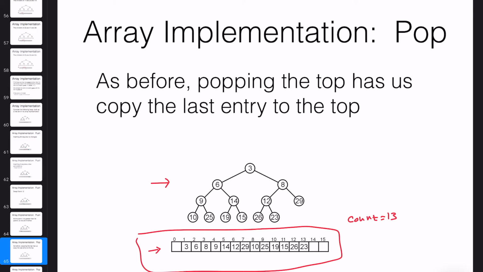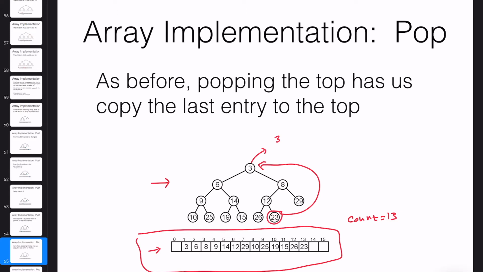So now let's see how we can implement pop. Remember when we were going to implement the pop, the value with the highest priority should be returned. So 3 should be returned. But before I return the value 3, I have to make sure that the result is going to be a complete binary tree. So remember we remove the last leaf node. What is the last leaf node? This one. And you have to copy it to the root position and then percolate it down.